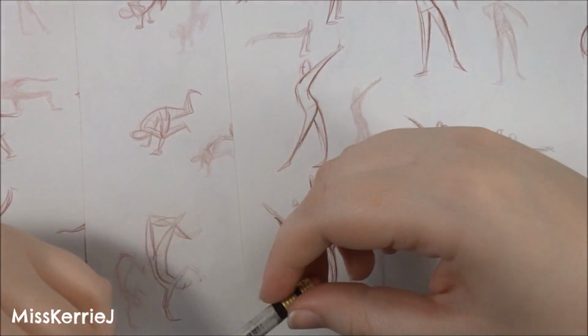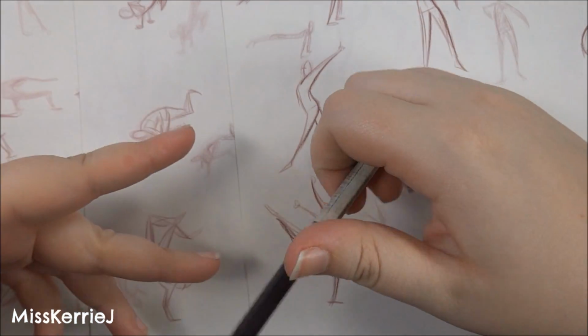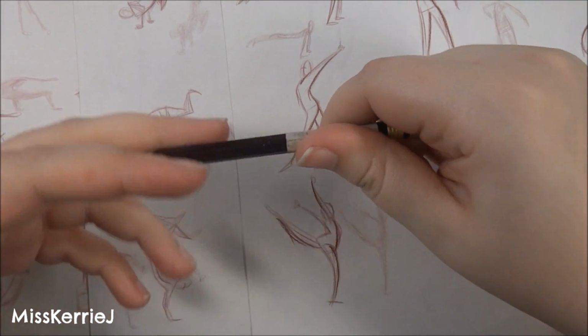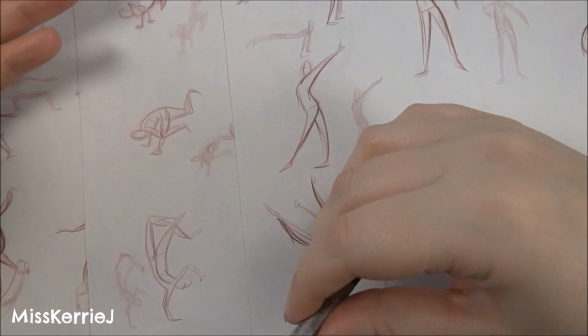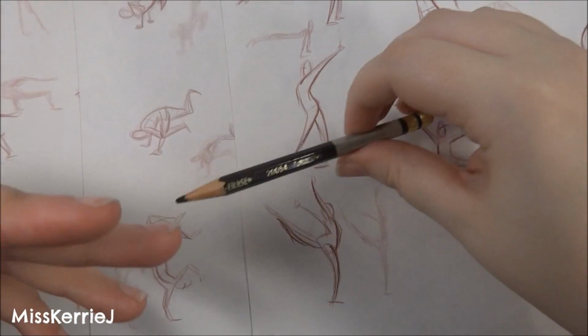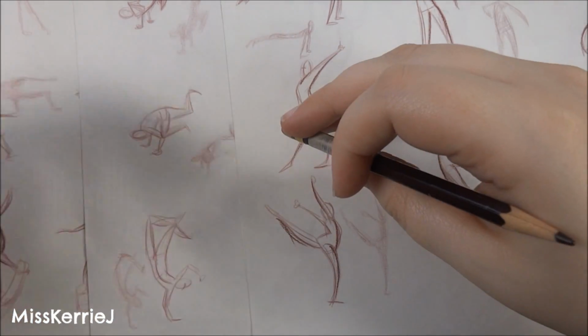Okay, so as I said, in this video I'm going to be talking about the line of action. I'm going to be explaining what the line of action is and showing you how to do it and how to make your characters look kind of like they're moving. That's sort of the point of this video.